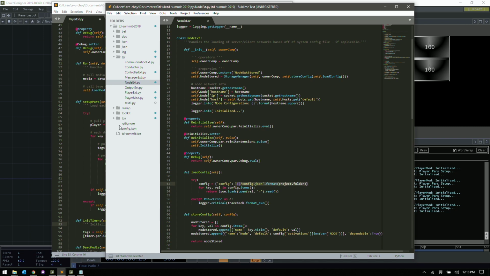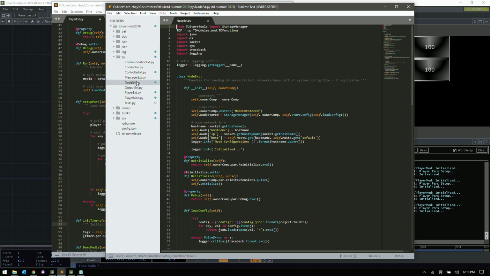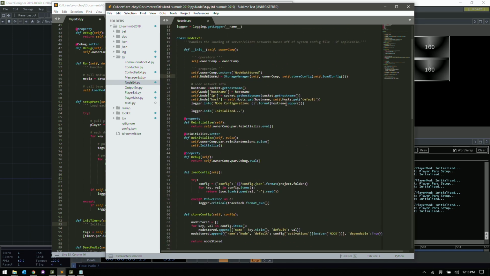So basically I've loaded this file right here into this variable right here. And in order to look it up properly, it uses this. Here it is.